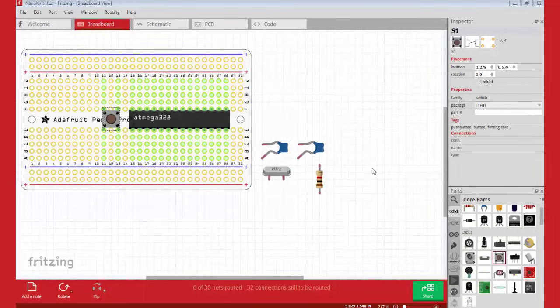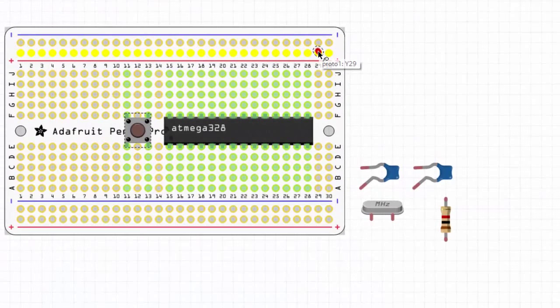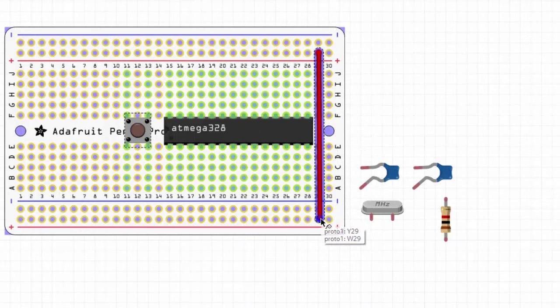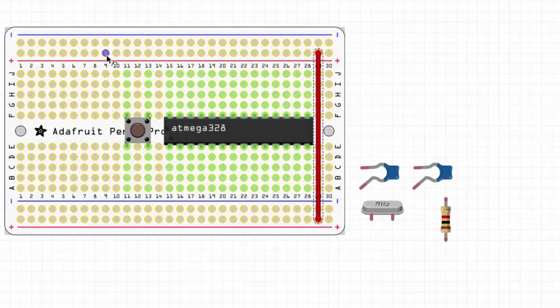Let's take a couple minutes here and hook up all of the 5 volts that go to the various places on our Atmega 328. First thing I'm going to do is link the two rails together. I'll just drag a wire from the top positive rail down to the bottom positive rail. Notice that when I do that now, if I click on one of the rail points here, they light up in yellow on both halves of the board. I have joined them together.